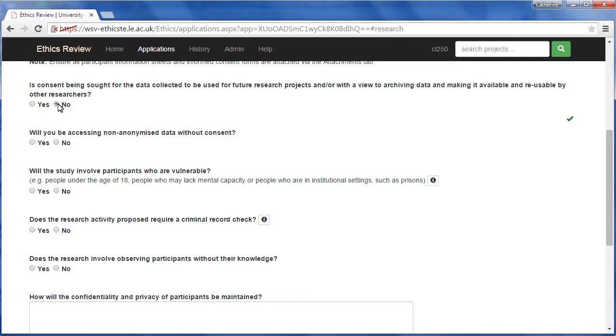Personal data should never be disclosed from research information unless a respondent has given specific consent to do so, ideally in writing. Click the Information button to see whether your participants are classed as vulnerable. If they are, you need to explain how you will seek their consent and how their interests will be protected.